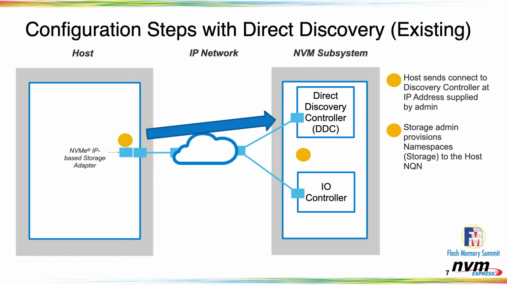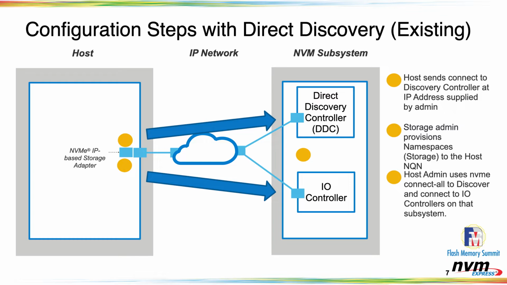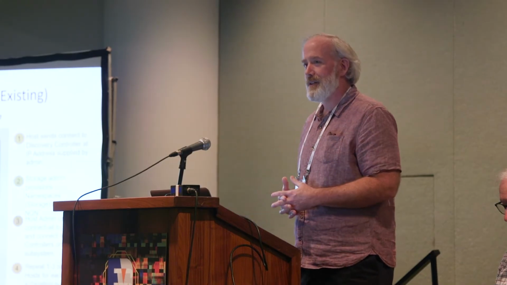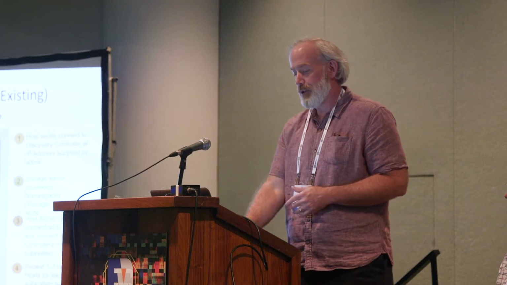And once that's done, you could go back over to the host and have the host admin use NVMe connect-all or something along those lines to discover and connect to all of the I/O controllers on that subsystem. And next, you get to repeat those steps on every host for each subsystem that the host will access. And that's a lot of work, especially as you start to scale these environments up. And I'll have a slide in a minute that will show you just how poorly it scales.